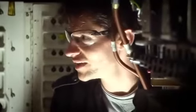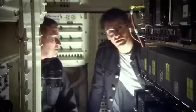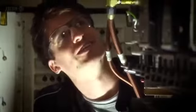So how would what these boxes do now have been done back then? Well, a lot of the functions done by these boxes used to be done by the flight engineer. That role's redundant because of these guys? Done by them, yeah. There's a thought. Machine taking over man's job.